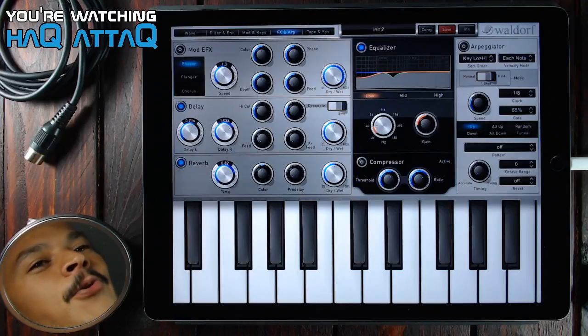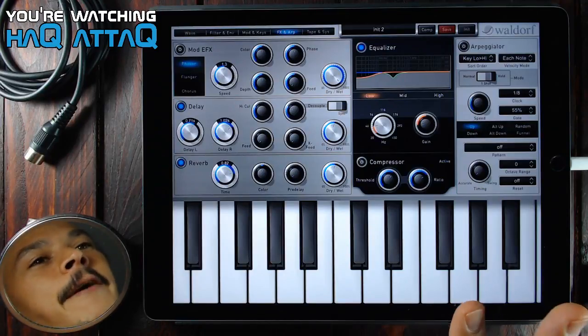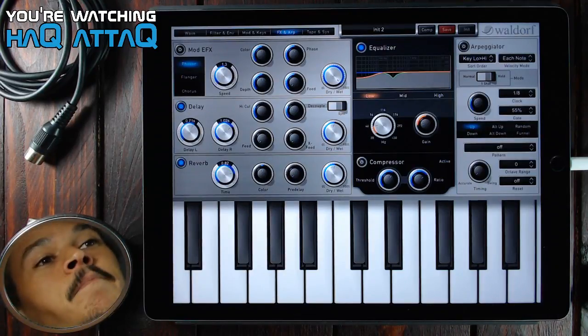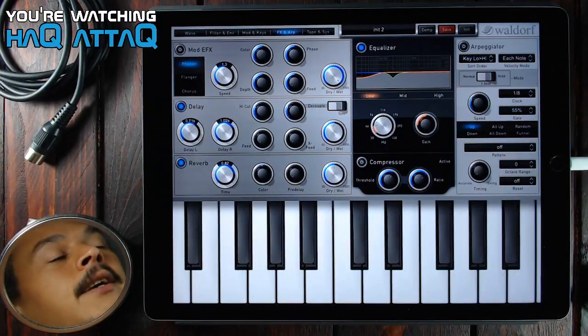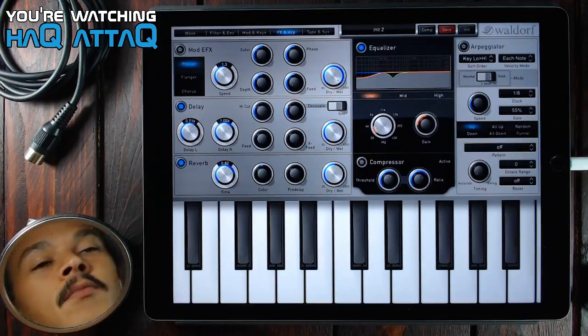It sounds really, really lovely. Now, I am far from done with this sound, but I thought that if you don't mind, let's make something else.